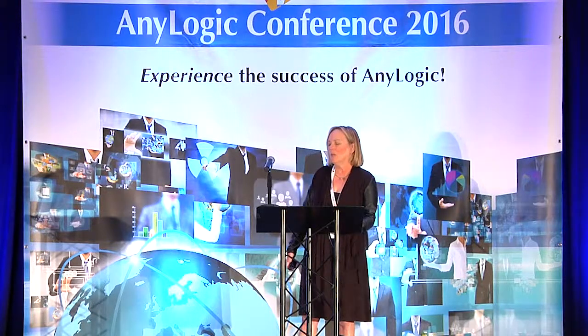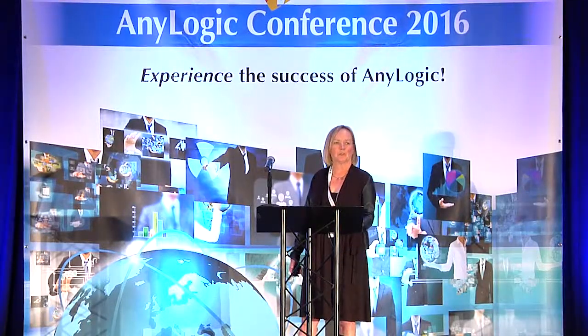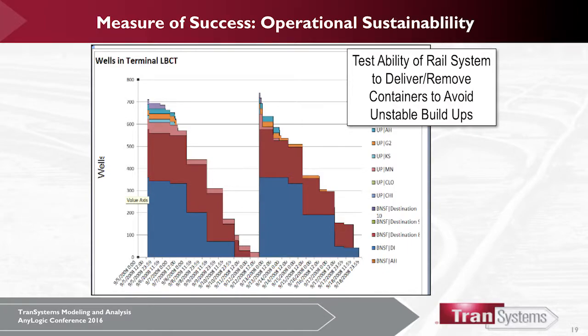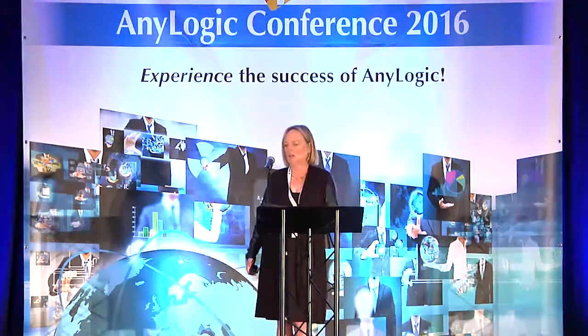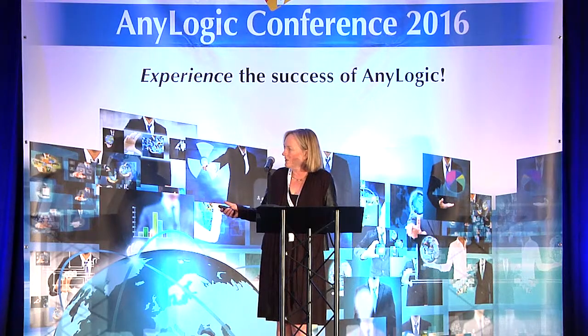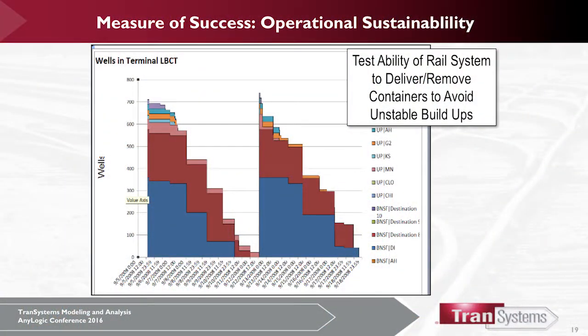So the way we came down to it is that for every single terminal, we had 6 in our port that were our primary users, we had the vessel calls that came into the port. And we had outputs designed to understand if the containers that are targeted to go out by train could be adequately taken away before the next vessel would come. So this is an example of the outputs that we used, and you can see the big arrival of a vessel being the peak, and then the stair stepping down is how the different trains are taking away those containers after the vessels arrived.